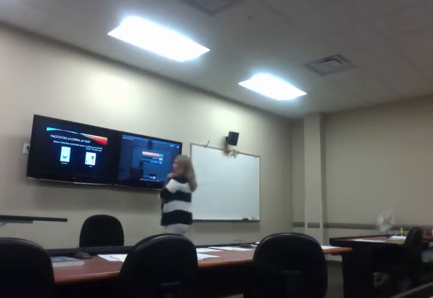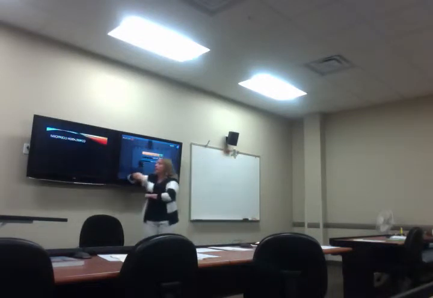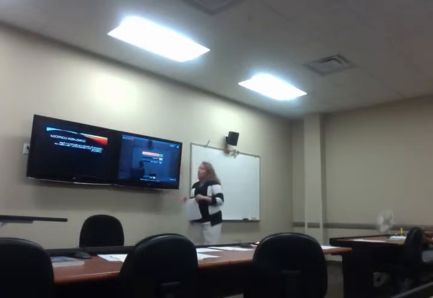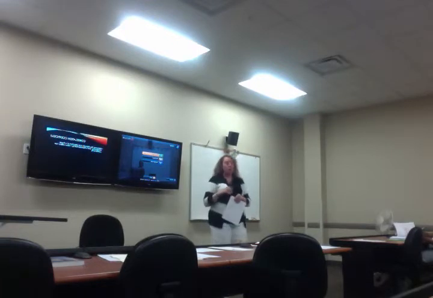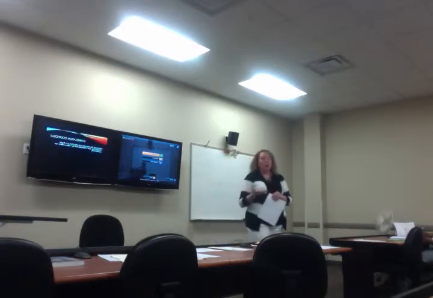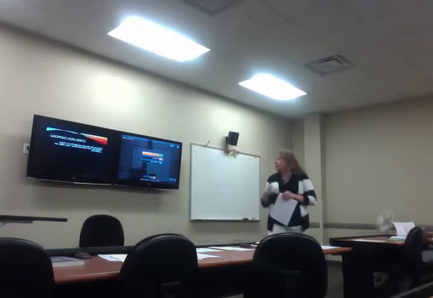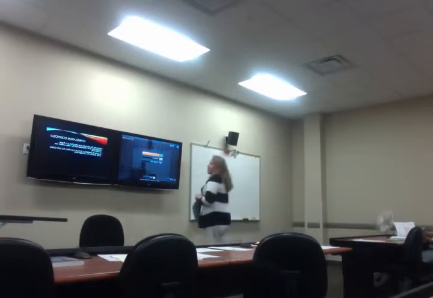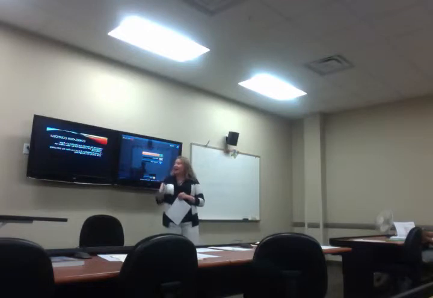So that's the true and the artificial. Correlation coefficient measures the strength and direction of a linear relationship, and it's represented by R, and it's also called the raw coefficient. A perfect correlation of plus or minus 1 occurs when the data points all lie exactly on a straight line.